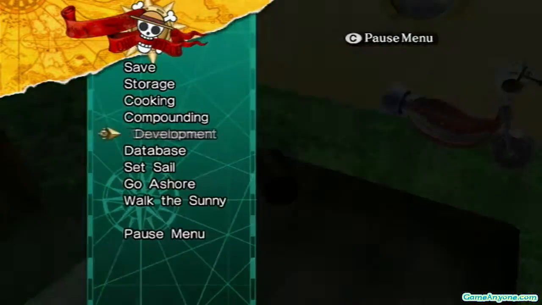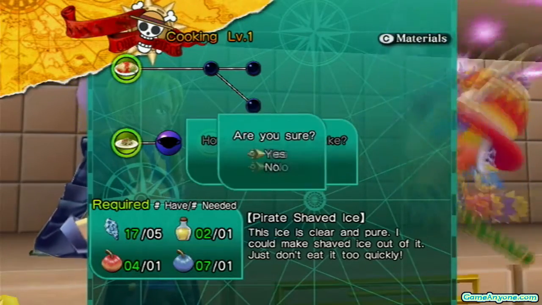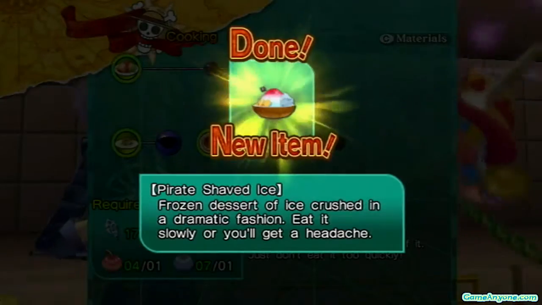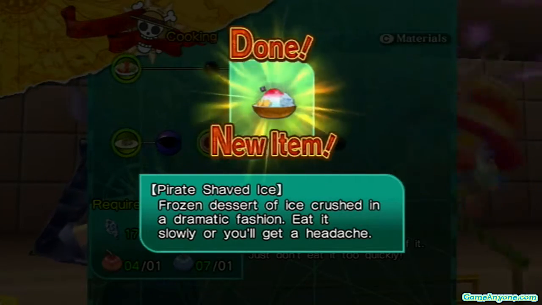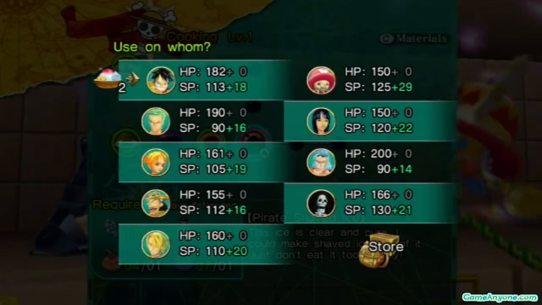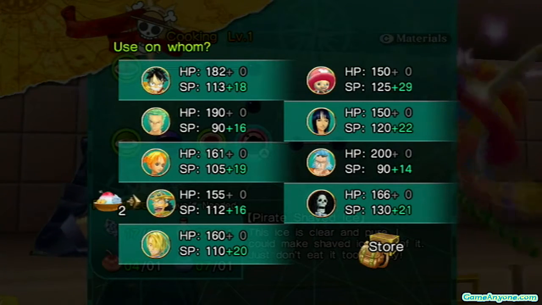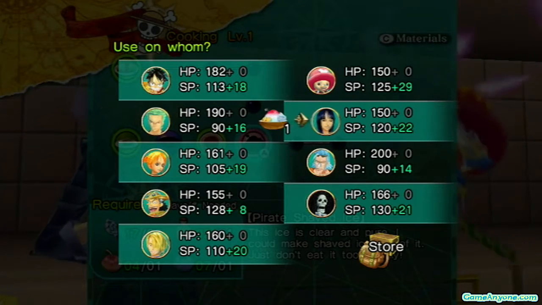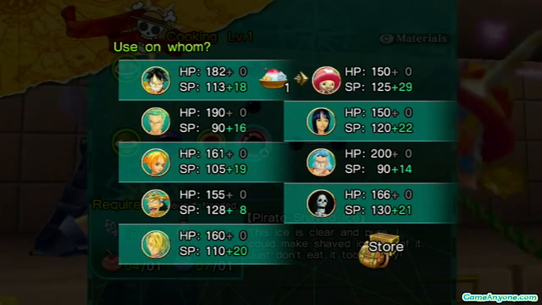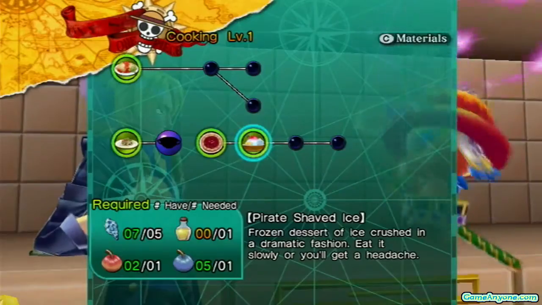At the same time, I ended up getting some things off screen so we can make ourselves 2 of the Pirate Shaved Ices. So why don't we do that right now? Pirate Shaved Ice, frozen dessert of ice crushed in dramatic fashion. Eat it slowly or you'll get a headache. And it raises up your SP, so as always, I'm gonna give some to Usopp, so now he's able... Oh, he's 2 away from being able to do his special twice. And this one gives the biggest boost to Chopper, so we're gonna give it to Chopper so then we can use the Rumble Ball. So, there we go.